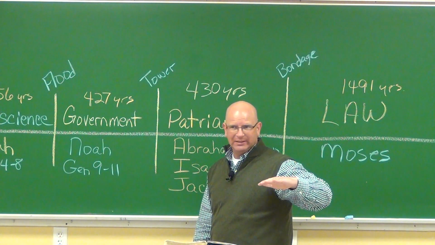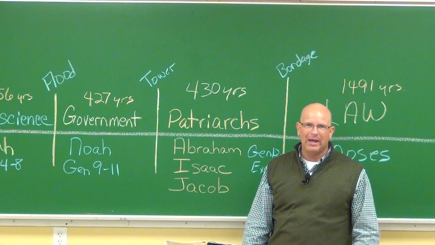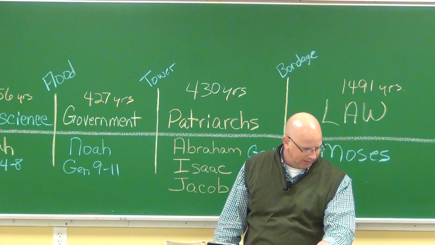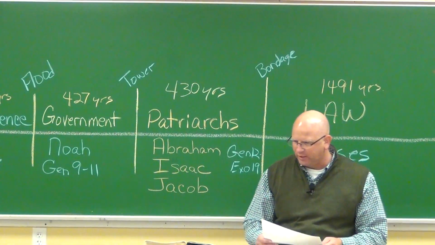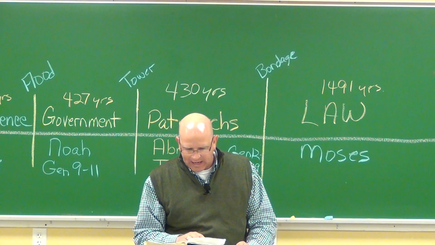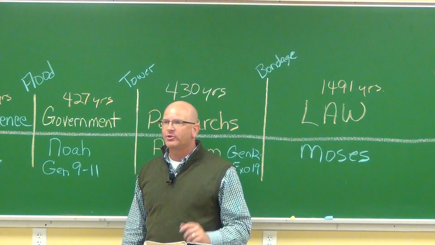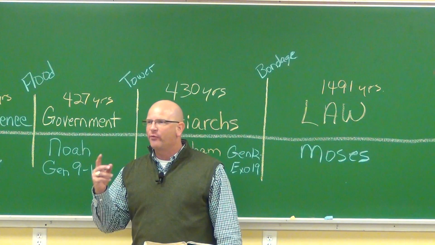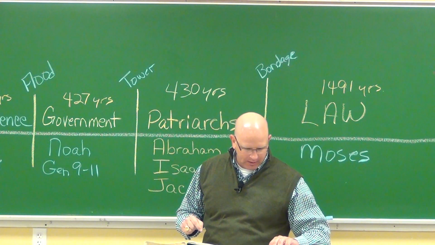500,000 cubic feet of space, 3 stories, 8 people, and that many animals for less than a year. And that ark landed a little less than a year later on Mount Ararat. And 8 people get off the ark in Genesis chapter 8 and start a new beginning. The number 8 in the Bible is new beginning. 7 is completion, 8 is new beginning. Then chapter 9 is fruit. Verse 1, he says, be fruitful and multiply and replenish the earth.